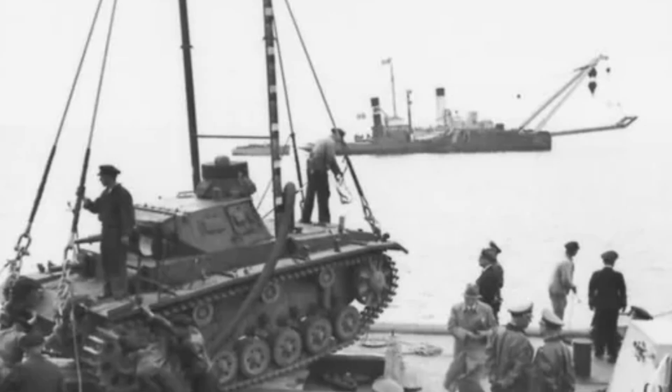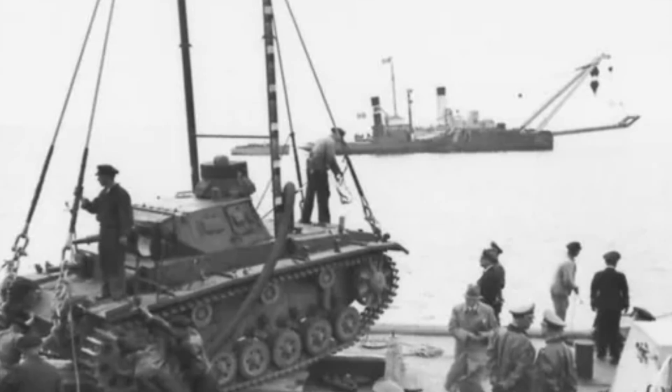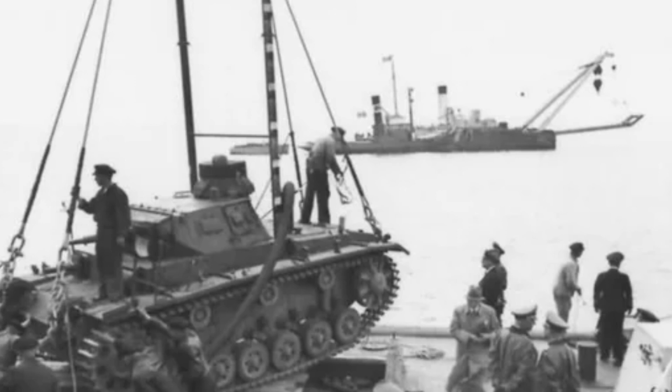On June 22, 1941, when the German invasion of the Soviet Union began, hundreds of tanks rolled east under the rising sun. Among them were the Tauchpanzer III units of the 18th and 3rd Panzer Divisions. Their orders were clear: cross the Bug River within hours of the first artillery barrage and secure the opposite bank before Soviet defenses could regroup.